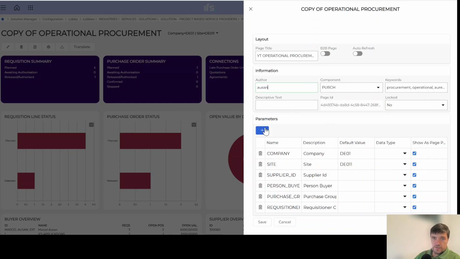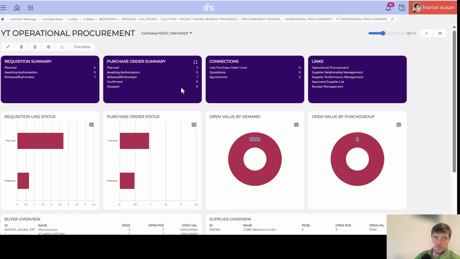Here we can add different parameters, but we will add parameters directly from the lobby data source. I will show you how to do that. We could set it to auto refresh after 60 seconds, let's say, and then we save it. Now you see we have our YT operational procurement, YouTube operational procurement.